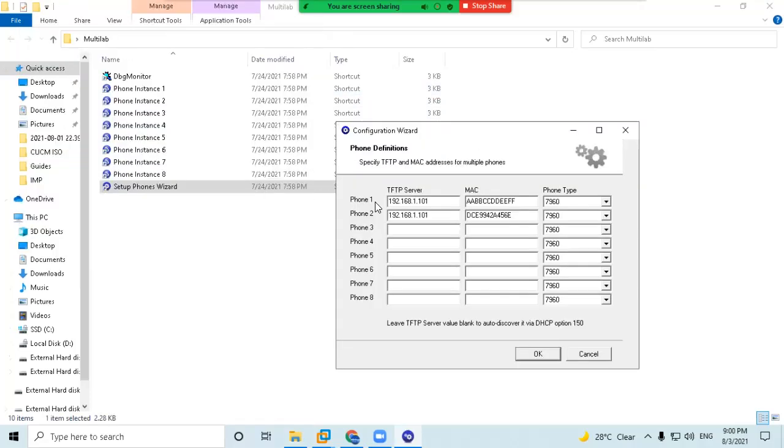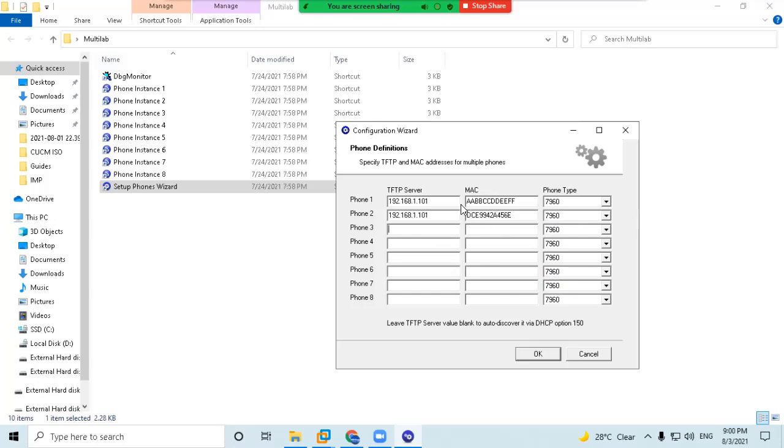In the setup phone wizard page, I can put in the TFTP server, which is our CUCM server where the TFTP service is running, and any random MAC address. This time, I'm just setting up these two phones. I can set up 8 different phones of different models, and they can truly work like a hard phone.